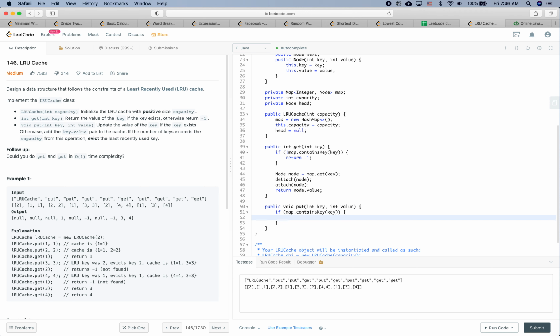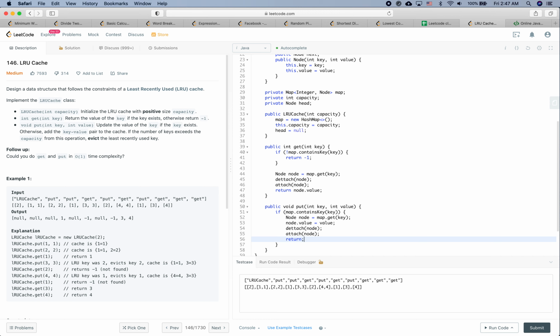So node is equal to map.get(key). Then node.value is updated to the value, and then we are going to detach the node and reattach the node, and then we just return.